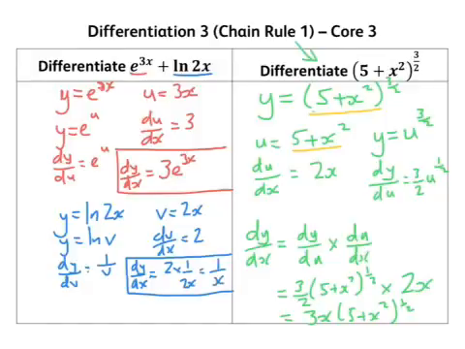Now then, if I combine all of them, I'll do it in black here. So dy dx of the whole thing, and I've run out of box. Like I say, when you get used to this, you won't need quite so much room. You'll know these. So I need to combine the two. I've got 3e to the 3x plus 1 over x. I've just split it up into two, but again, when you get better at this, you'll be able to do this without using the chain rule. I'm just showing you where the chain rule comes from.